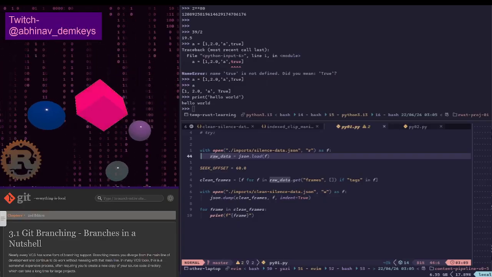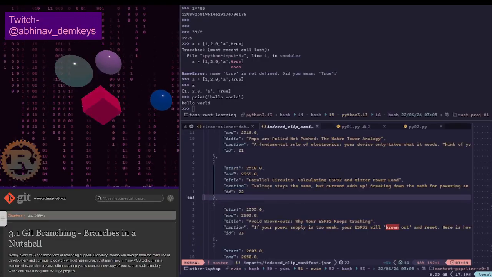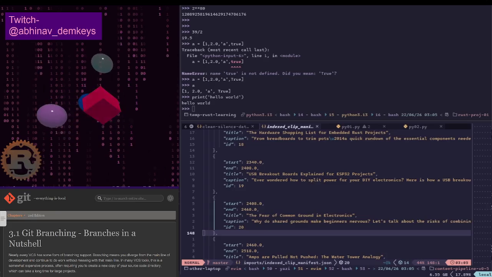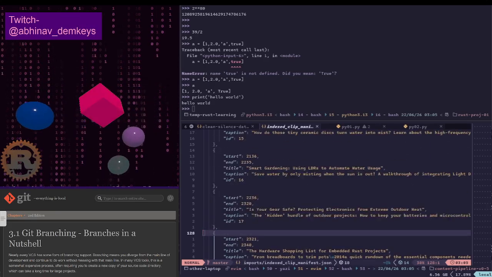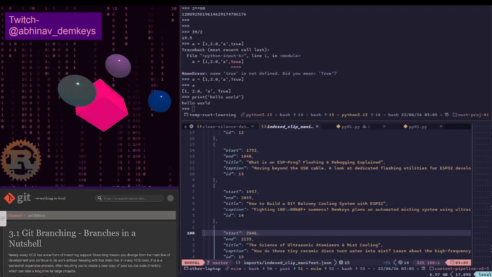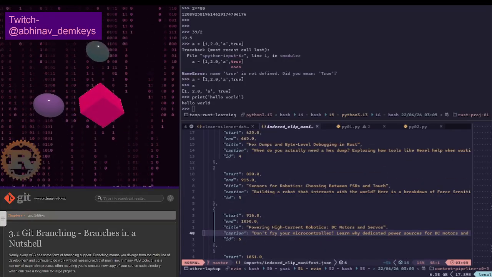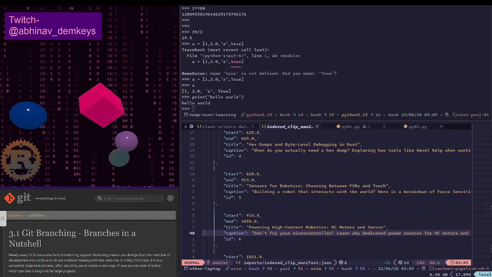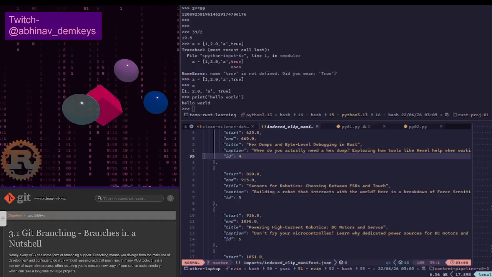Okay, once the manifest is read and the clips are going to be extracted, before that, what we do is we write all of that manifest data to a new file called index clip manifest. That is this file, and it's basically the exact same data that the other clip manifest file had originally, except for one difference. Every single dictionary now has a key called ID, and that's what we use to name every single file.